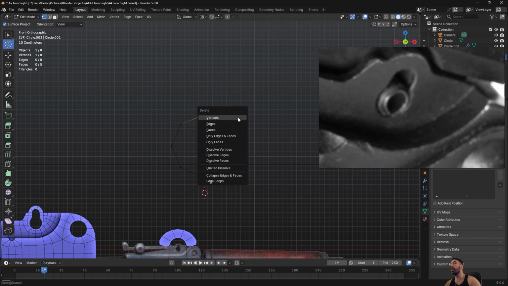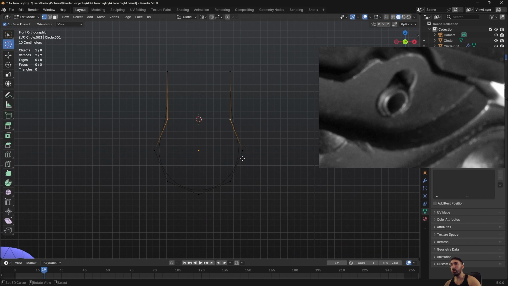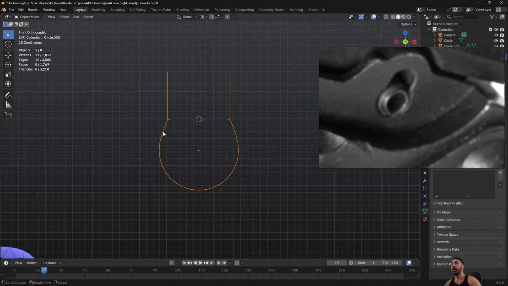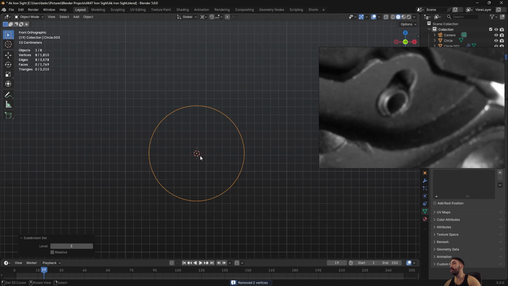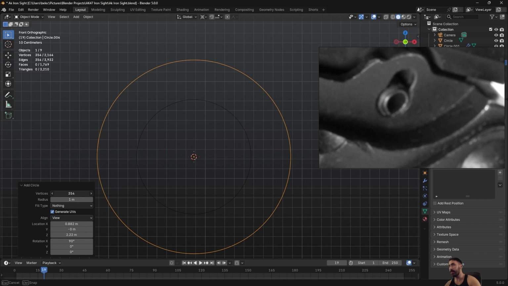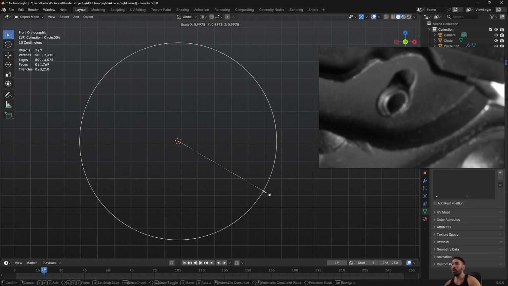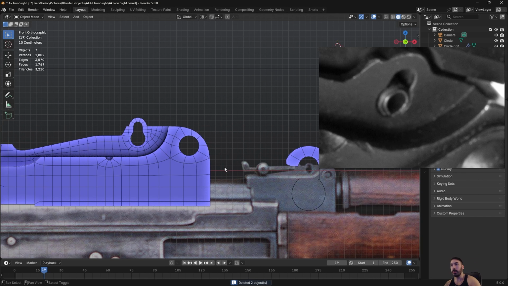So here's a circle with 8 vertices. If we extrude this up like so, and we add the subdivision surface modifier and we extrude this inwards, you can clearly see it doesn't look like a circle at all. It looks more like a bowl. In fact, if you have a circle with 8 vertices and it's under the influence of a subdivision surface modifier, you're also going to notice that it's not a perfect circle, and you can test that by adding a second circle which has something like 512 vertices. Well, it's pretty damn close. It's effectively the same, so I just made myself look stupid, but whatever, let's keep moving.